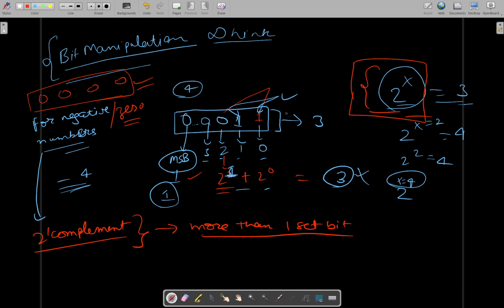Other than that, we can check whether a number is having only one set bit or not. How can we do so? Let's see how we can achieve that. Let's say we are checking the binary representation of 4. So 4's binary representation will look something like this. This is your 0th bit, first bit, second bit, and the third bit. So this is 2 raised to power 2. Okay, 4. So what we'll do is, we will subtract 1 from this 4.